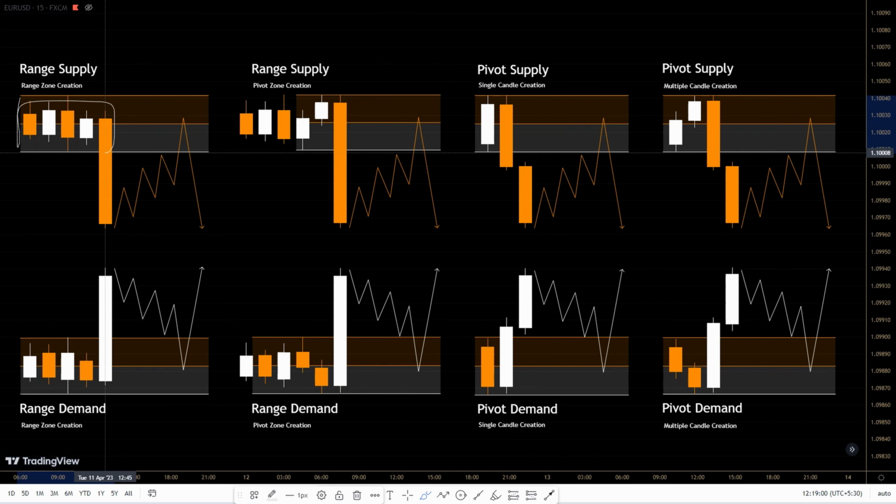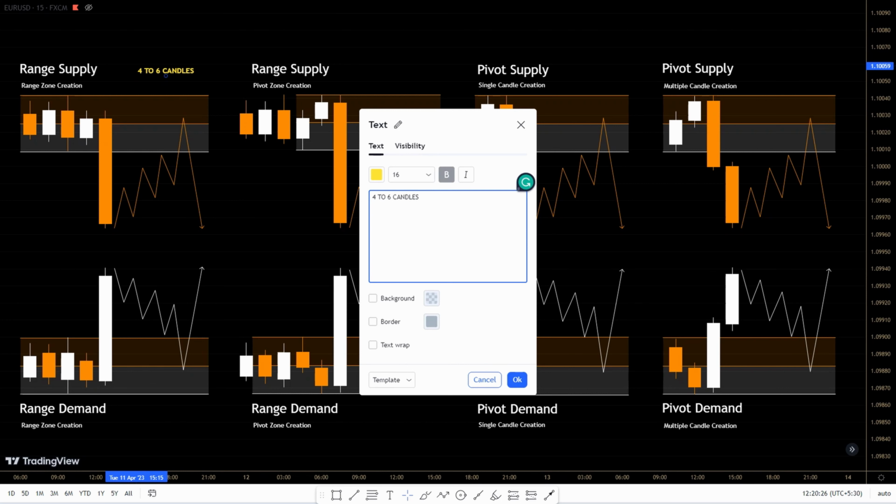Either you can take the complete area, which is a generalized form, or you can definitely turn it into the modified way, or you can also draw exactly on the pivot. It's up to you how you see the chart and what the chances are to get into the trade. So in the next video we see examples of range created supply, pivot created supply, range created demand and pivot created demand, and how you have to draw based on these models.